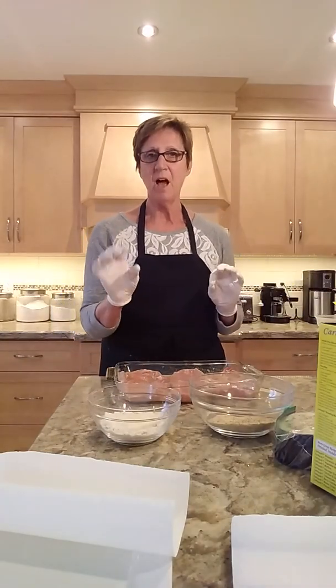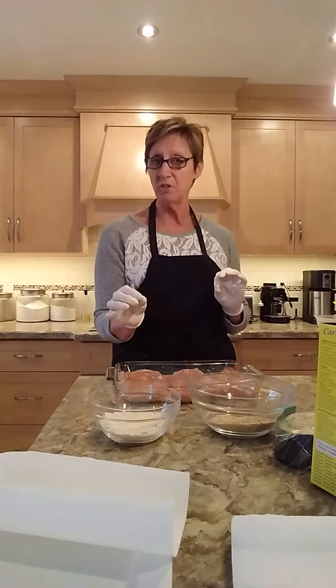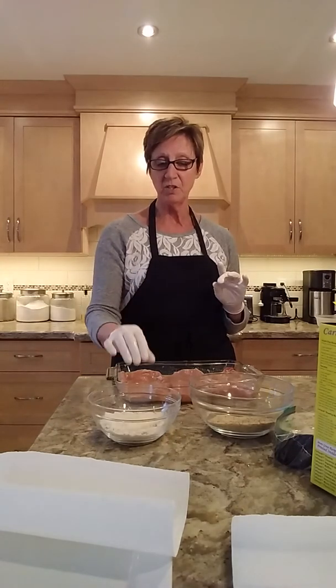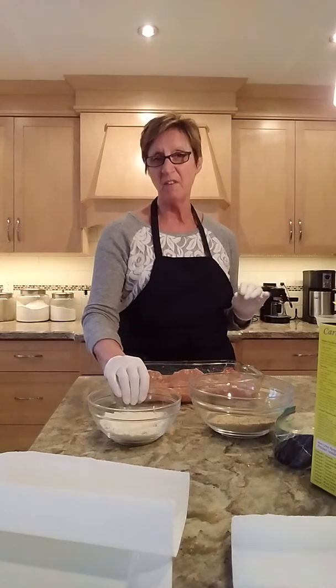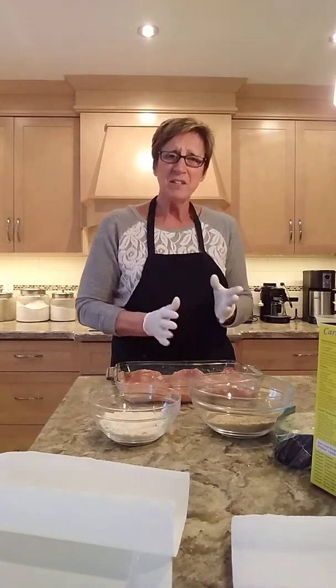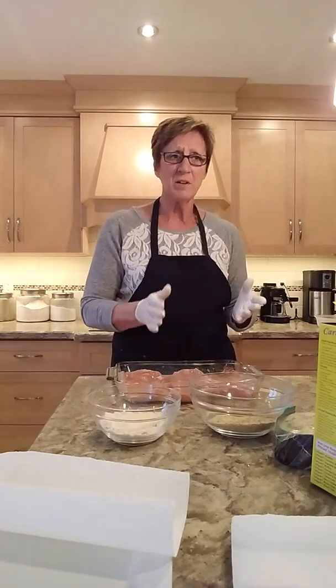What else did I put? I put a couple of tablespoons of Parmesan cheese. So this is about a cup of Carb Quick there, a couple of tablespoons of Parmesan cheese, and a couple of tablespoons of almond meal, just to give it that little extra texture, flavor. Carb Quick doesn't really stick that much, so I want it to stick.